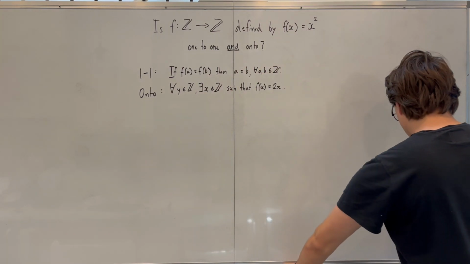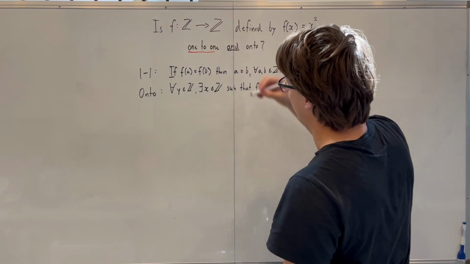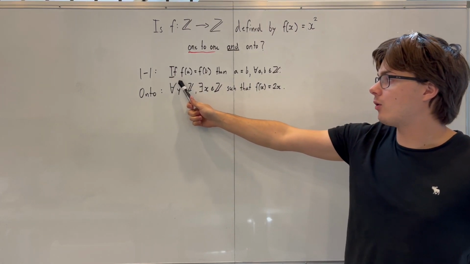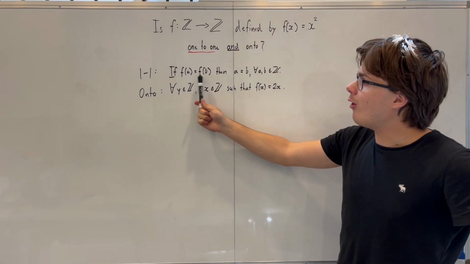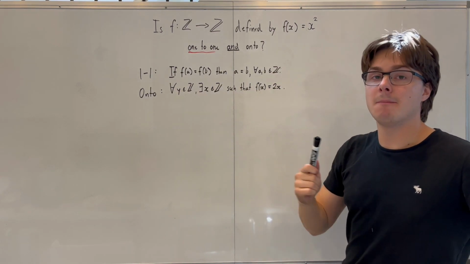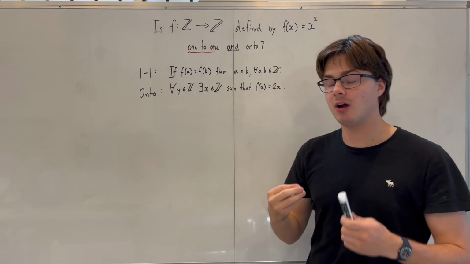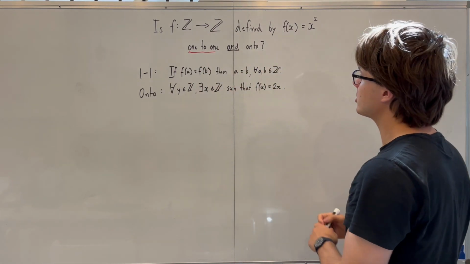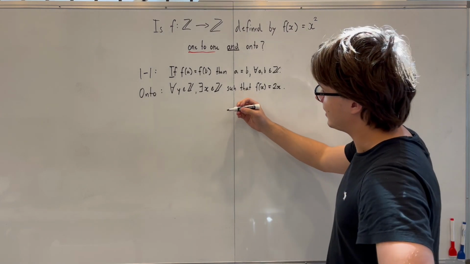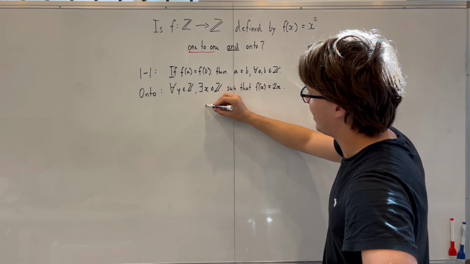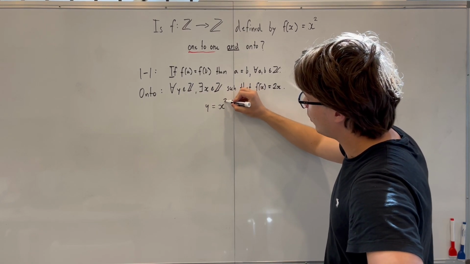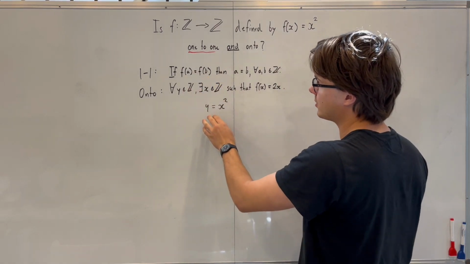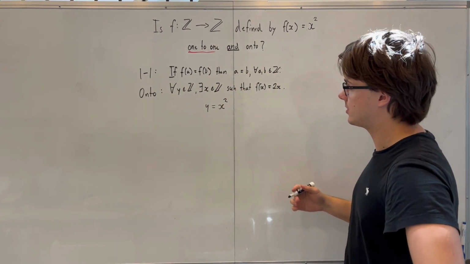All right, so the first thing we're going to look at is whether or not this is one-to-one. So what does one-to-one mean? Our definition of one-to-one means if the output is the same, then the input must also have been the same. This means you cannot get the same output with two different inputs. So let's think about this. If we say 4 = x², we're saying that if 4 is our output, 4 can only be obtained with one input, right?